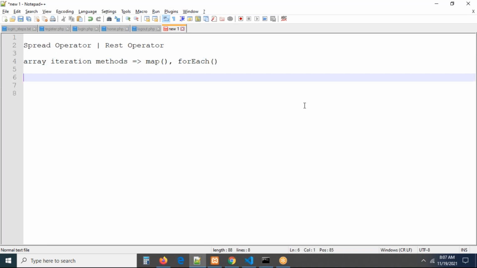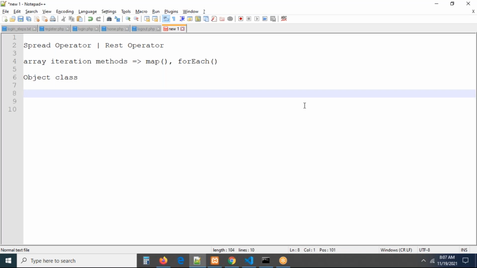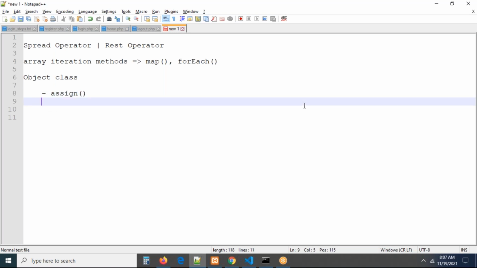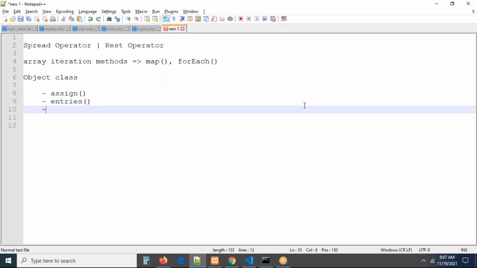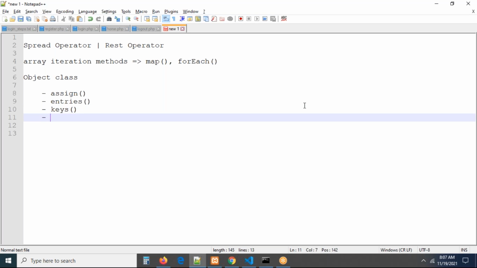And if you have time, try to check the Object class. I don't think I discussed it. In the Object class, we have a method called assign, and a method called entries. Some methods will be there, guys, here. And we have some more methods, keys of an object, as well as values.